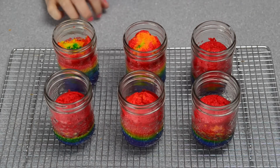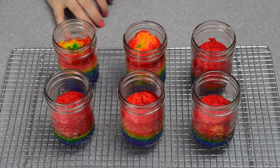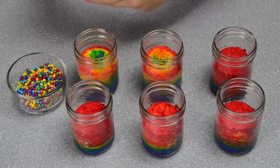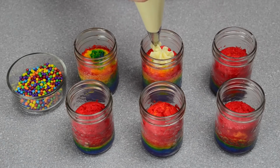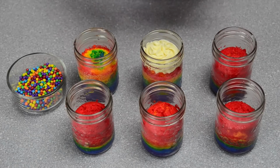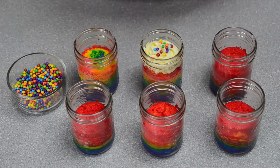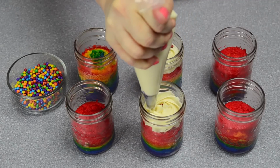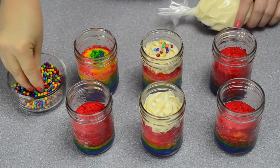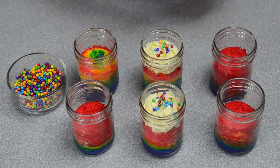So next I'm going to put my buttercream into my icing bag with my 1M tip. I have my buttercream in my bag now, and I'm just going to do a classic cupcake swirl, squeeze and build it up in the center, and then work around the outside, building up. And then I'm going to finish it off with some rainbow bits. So again, classic building in the center, around the outside, coming up, and rainbow bits. I'm going to finish these rainbow beauties off and I'll be back to show you the finished product.